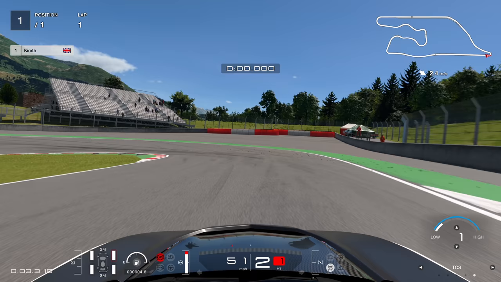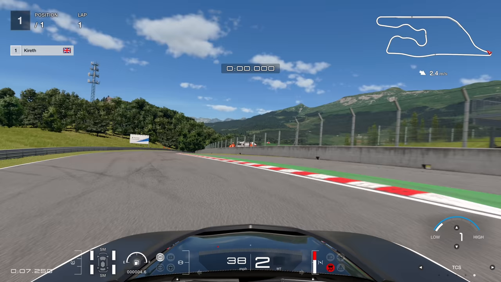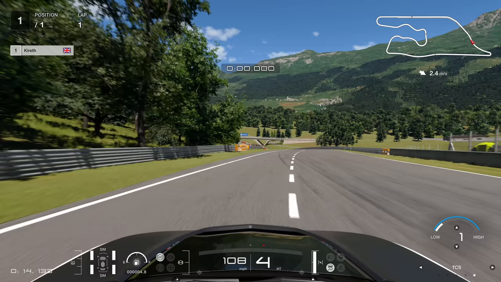Now have a look here. This is absolutely night and day. I dropped the throttle. Absolutely night and day. Now we're going to go onto the straight. You can see here TC kicks in just a little bit.